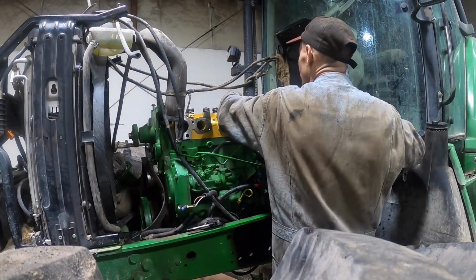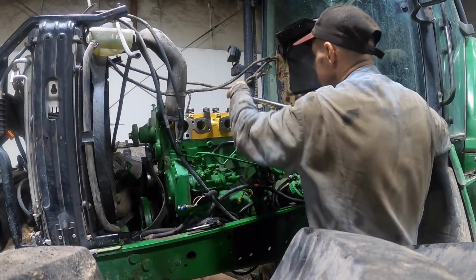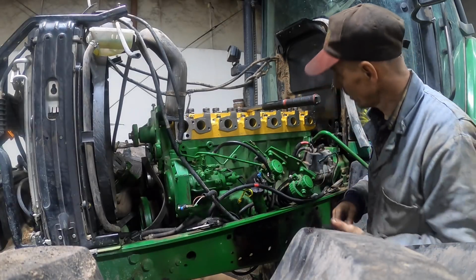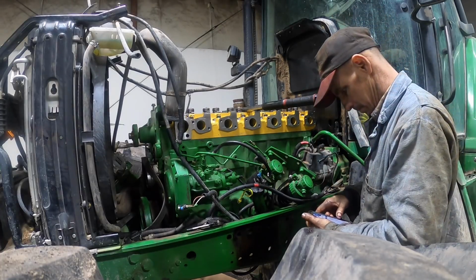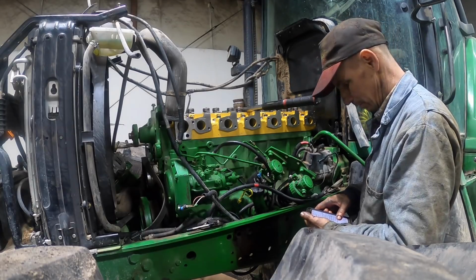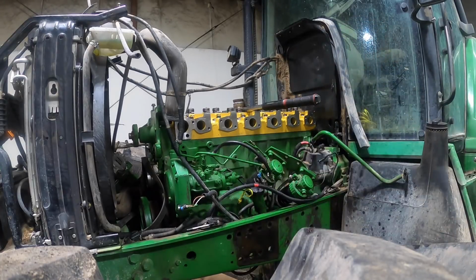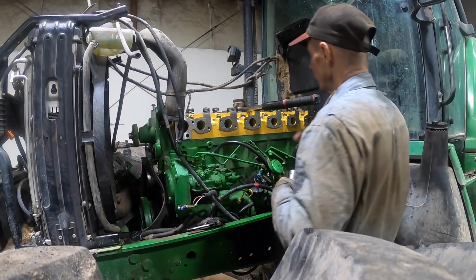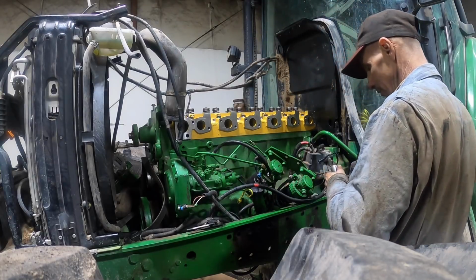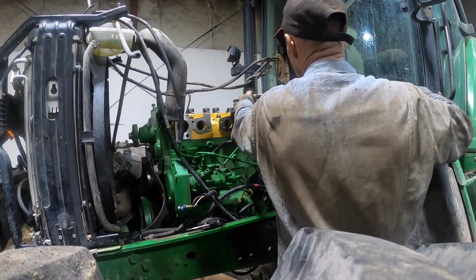Alright, let's make sure. I've got the sequence down in my... Make sure that I'm getting this right. Okay, they actually want you to start from... I mean, it really doesn't matter. They want you to start on this and go that way, but it really doesn't matter as long as you get it torqued from the center out. So we'll do what they want us to do.